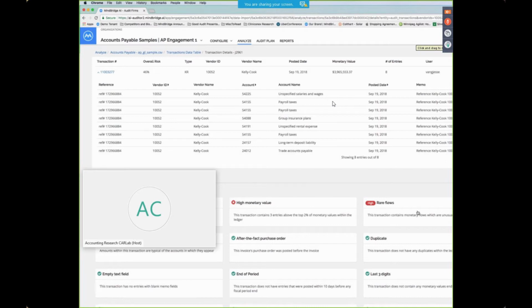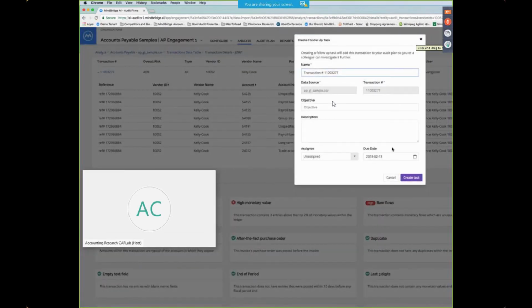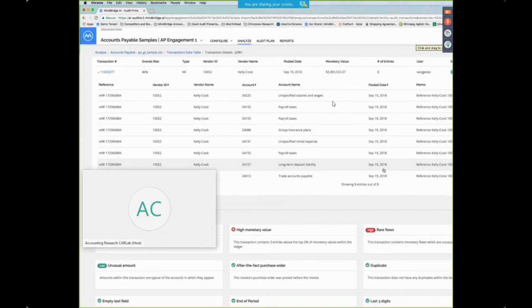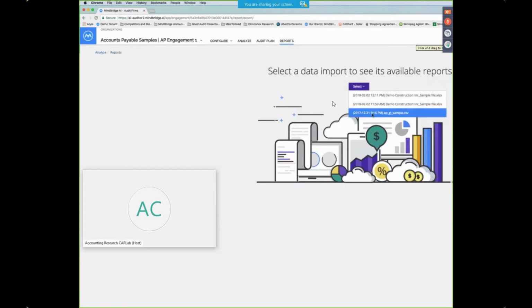And again, if we find that this is potentially an issue, we simply have to click follow up, assign it to our team. This time we'll let Michael do some work for us. Again, picking a time in the future. And now Mike will get a notification telling him that there's a status open for this particular transaction. Again, reports are based specifically on the data itself.